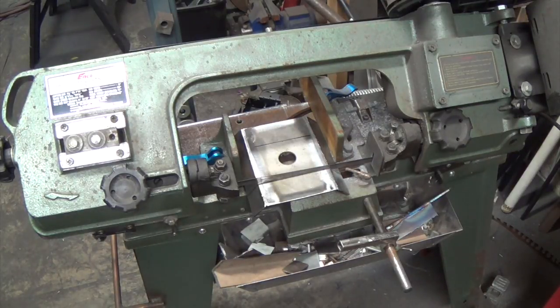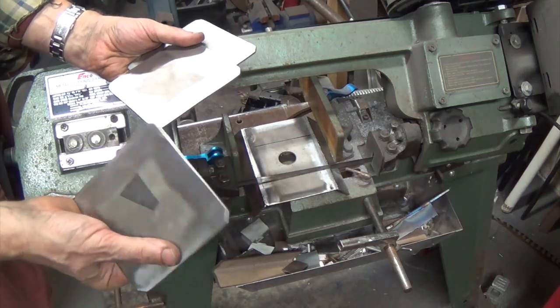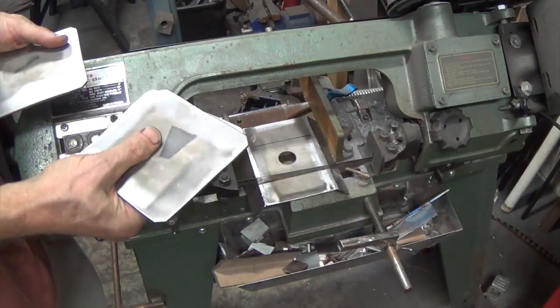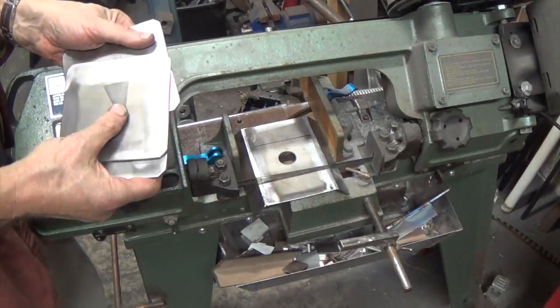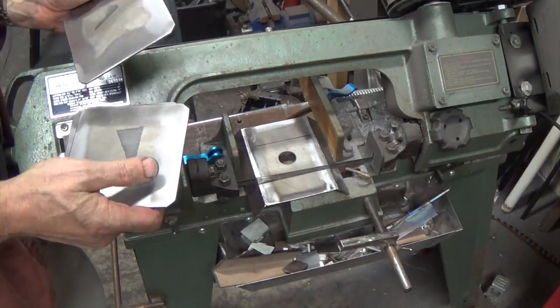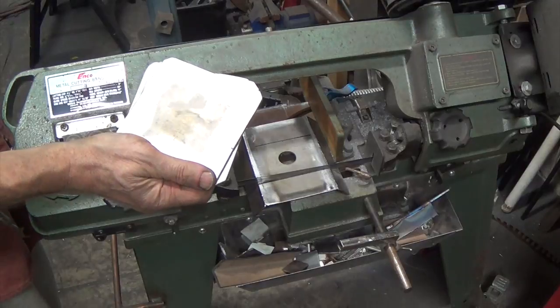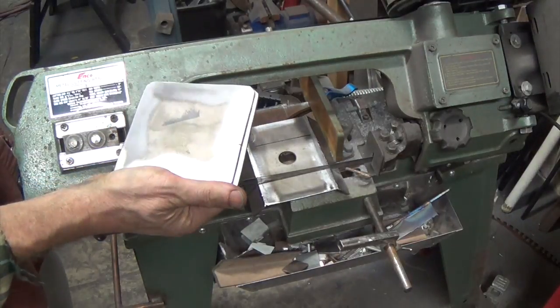Alright, so we're back in the garage and I realize I'm doing things and I'm not taping it, so I stopped. I got the last of the pieces out of the vinegar, actually there's one left. It only took 4 hours to get this. I separated them with these little spacers, like stickers in wood, so I could get both sides. I found when they were sitting like this, the vinegar didn't get between them and I had to turn them around to get the other side. There was one that did not get cleaned, but these were 4 hours in regular old Walmart white vinegar. So I'm happy with that.